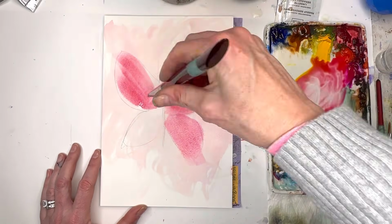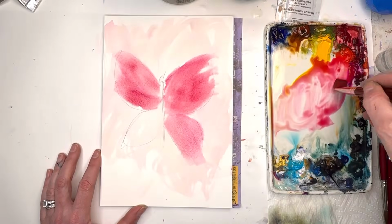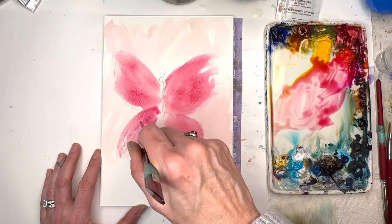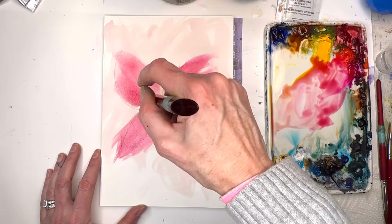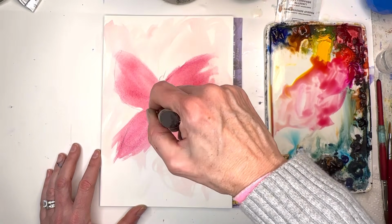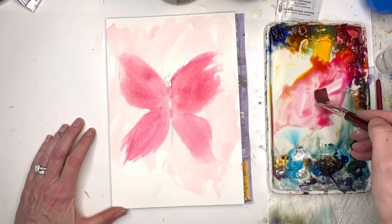This could be a Valentine. I don't know. It could be anything. It could be something for spring. You could change the colors completely. Just going like this. Obviously, this is dry on that section. Just fill in the center. We can put this center darker. See? Just a simple butterfly shape.